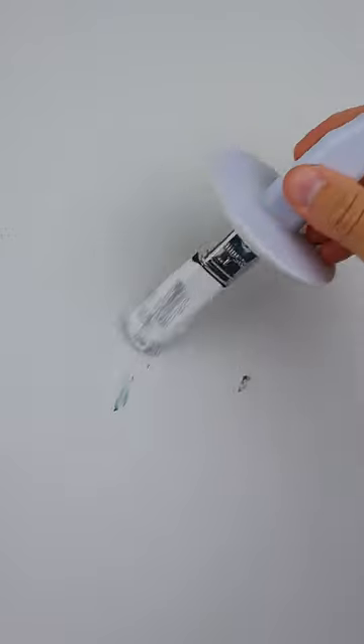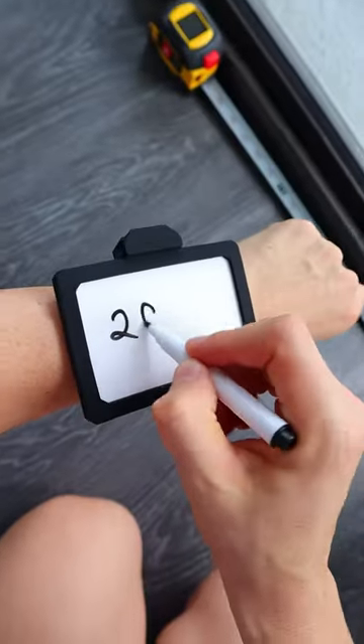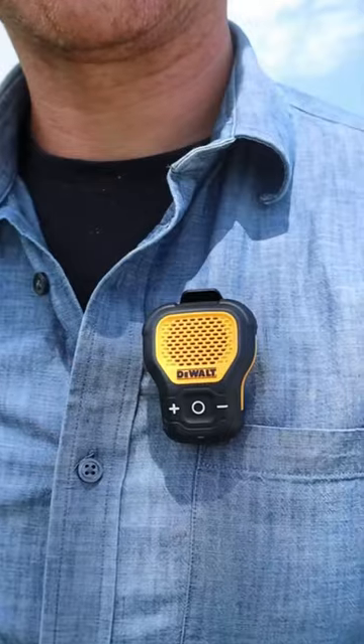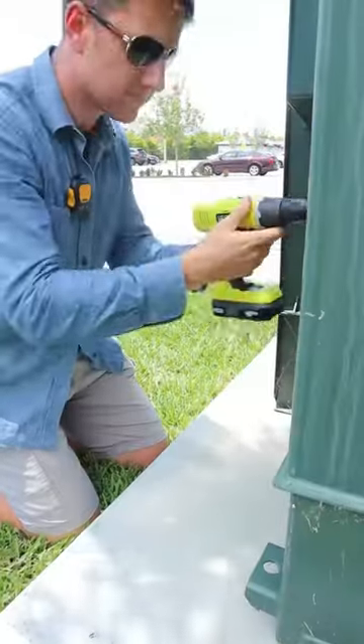This pink hand tool has a built-in brush so you can do touch-ups for years without cleaning a thing. A mini whiteboard that sits on your wrist lets you easily write things down. And this little gadget has a magnet and belt clip — it can be mounted anywhere so you can blast music and take hands-free calls at any time.